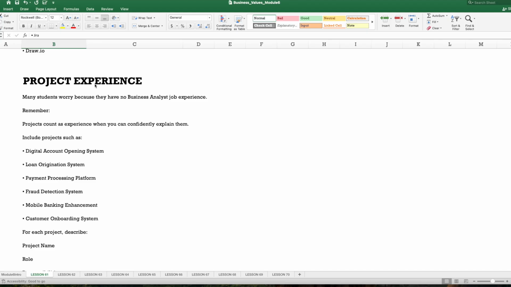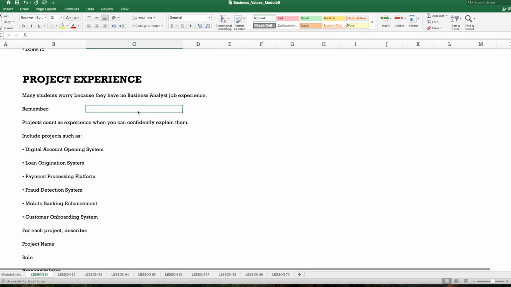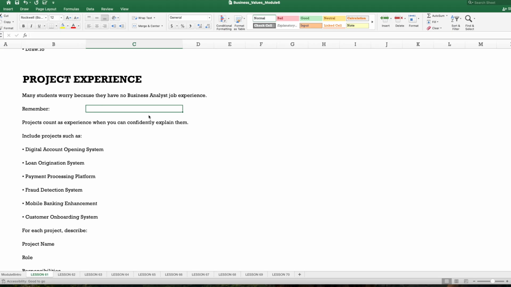The only difference between you as a fresher or beginner and the experienced business analyst is that they can execute their job seamlessly, and you can also execute requirement gathering, communication, and writing requirements seamlessly.